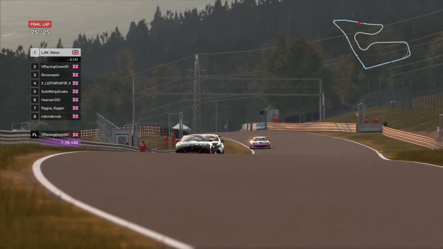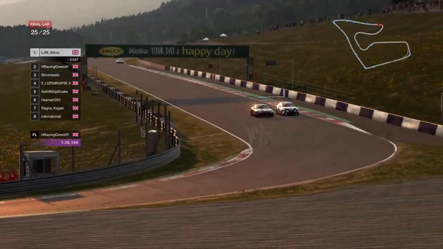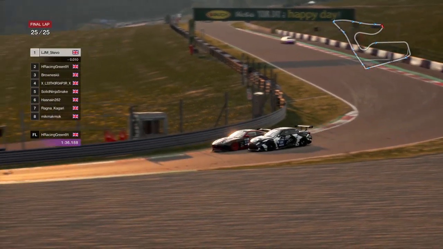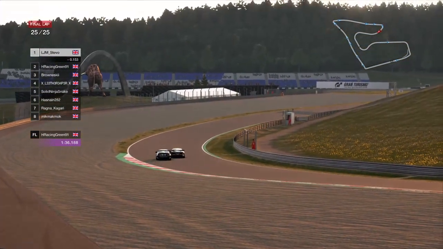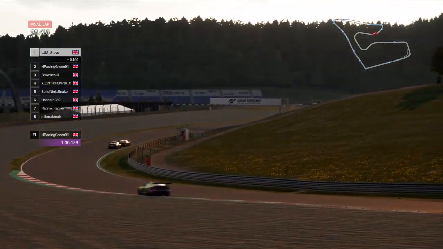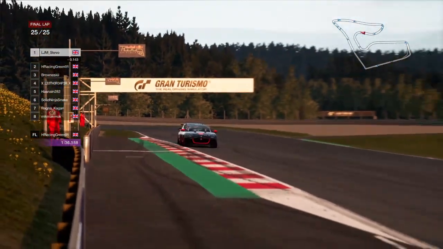Going to look for a move into turn 3. Pulls out. Tries to go the long way round. Risky move, going the long way round here at turn 3. Doesn't quite make it work. Battle for the lead on the last lap.